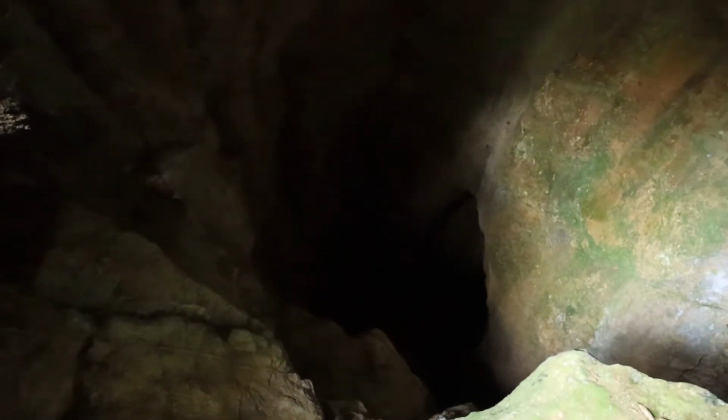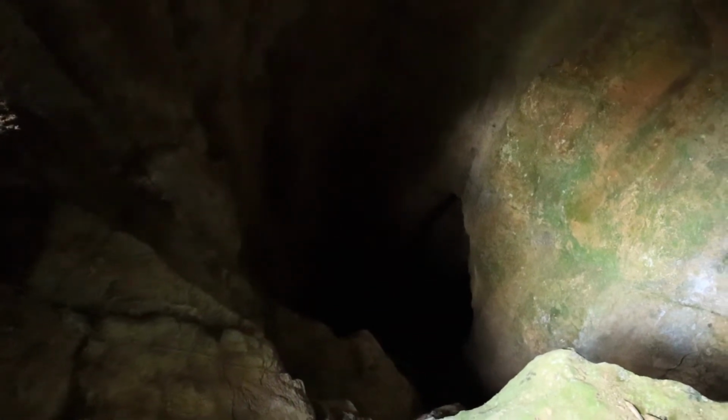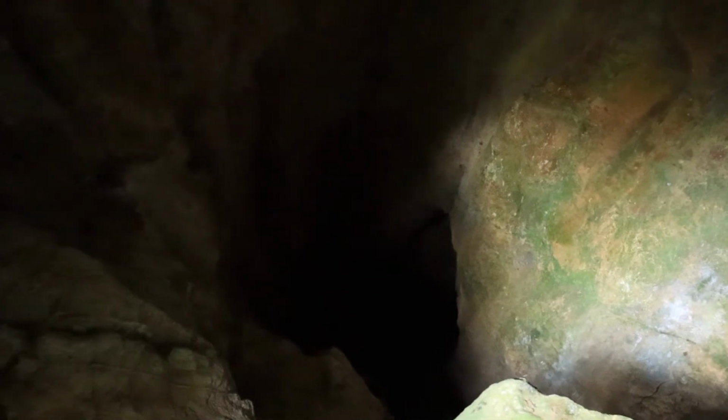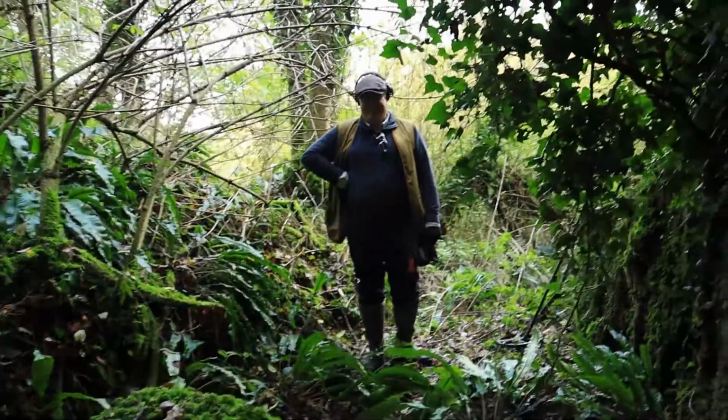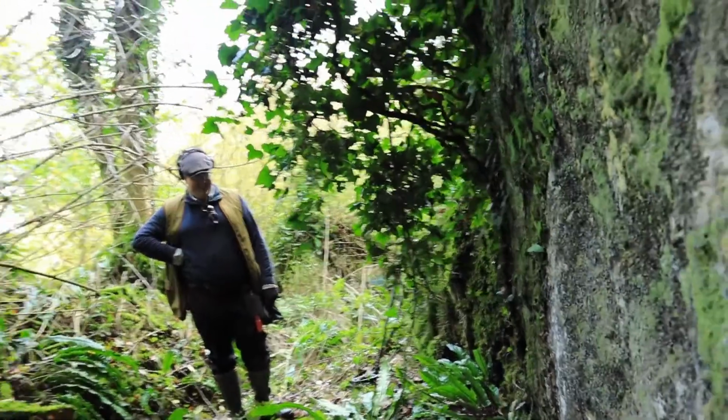The landowner said that he has been down there when he was a younger boy, and he went through the opening and there was another huge cavern inside of that opening. Me and Mr Tweed both think that that particular opening down there is possibly man-made, because it's almost like an oval type shape. But unfortunately we can't get down there. We don't have a ladder, and we really don't want to risk climbing down these rocks, because neither me or Mr Tweed are rock climbers. Avid metal detectorists maybe, but not rock climbers. No, don't fancy getting stuck down there. So yeah, it's really cool.